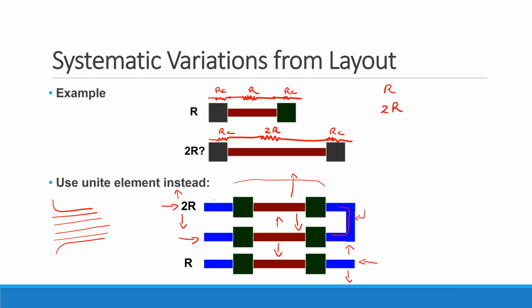If I look at the 2R, current flows in on that side and out on the bottom, right? Whereas in this bottom thing, current flows in over there, and of course, out over here. Well, guess what? For that poly resistor, having the current flow from right to left versus from left to right, not the same resistance.